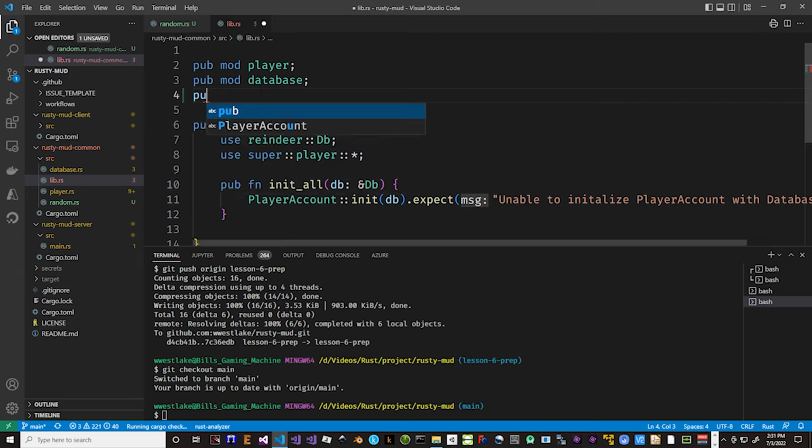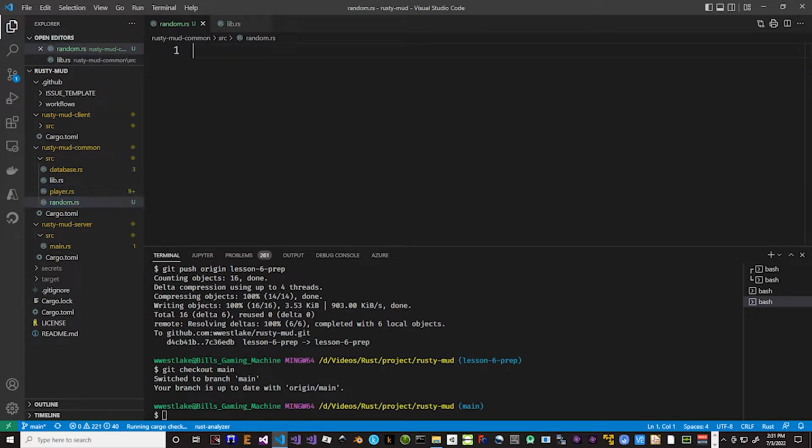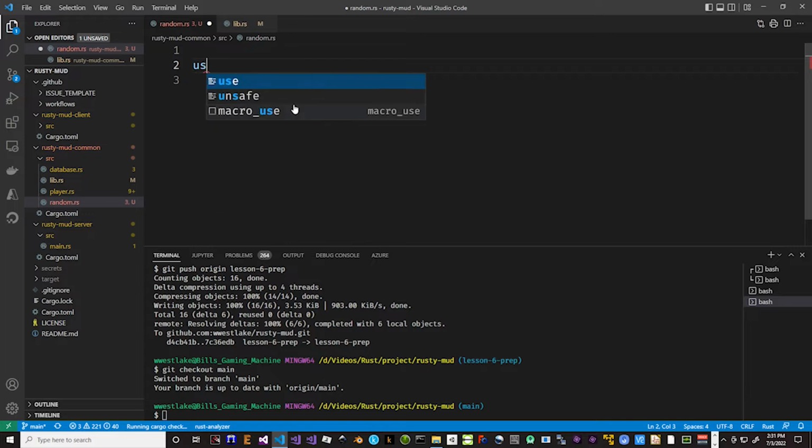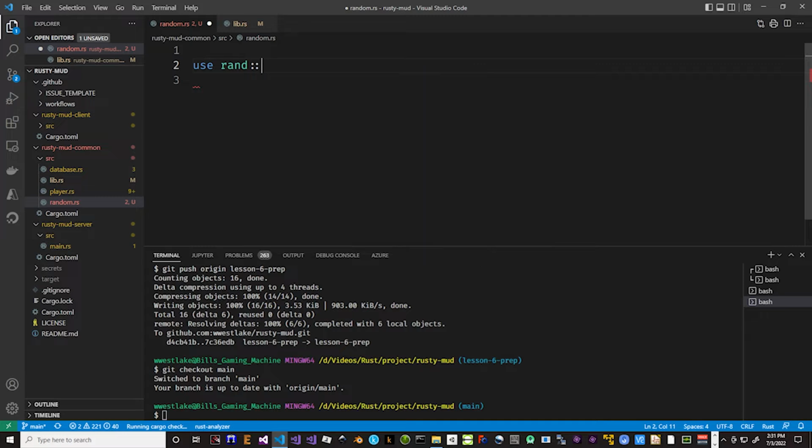I'm going to go pub mod random so that it's linkable. And then here in random, we're going to do use rand. I think that's actually all we need.